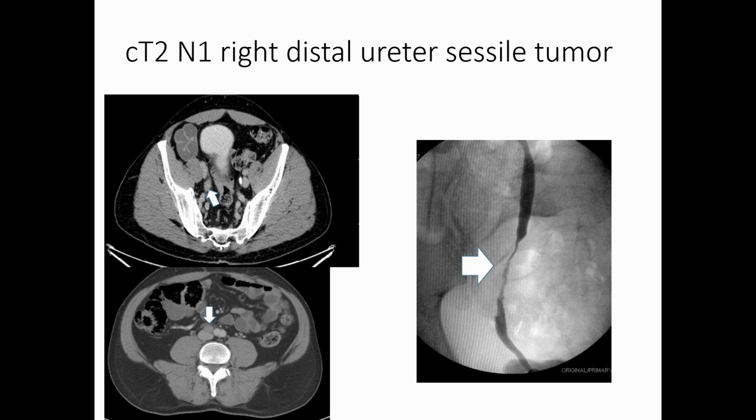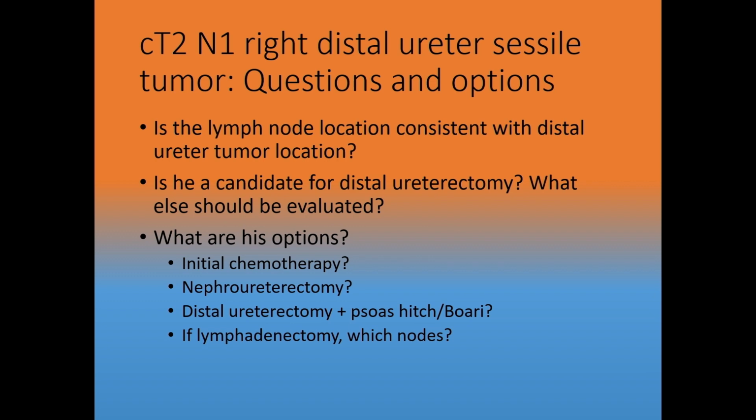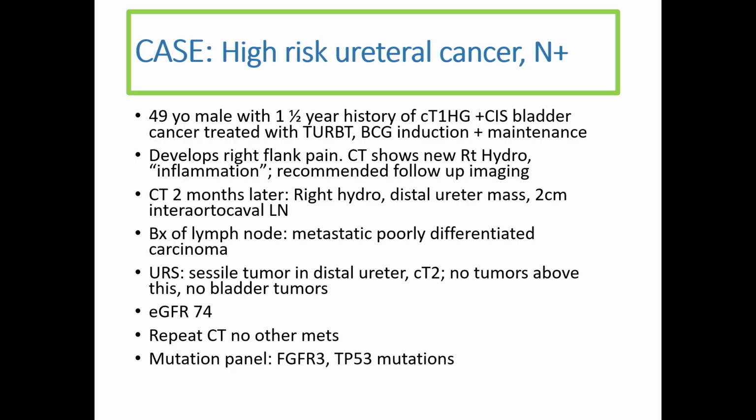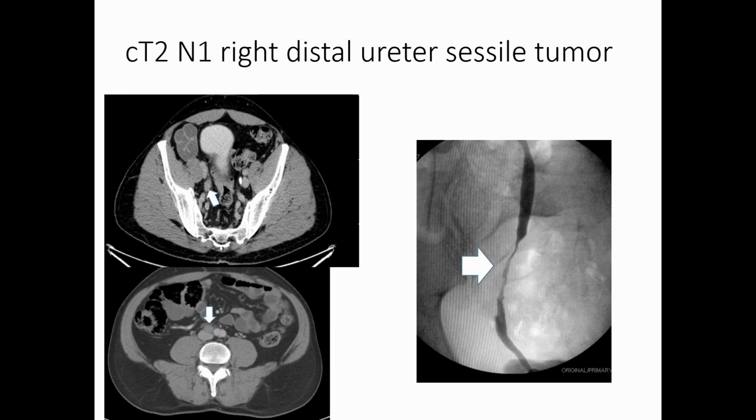But that being said, your standard lymph node dissection for a high-grade distal ureteral tumor is a pelvic node dissection, correct? Pelvic, yes. Because of the data that we have, I do try to go higher if it's a patient who's younger and I feel like they can tolerate the extra surgery. And this guy's 49, right? This patient is fairly young.